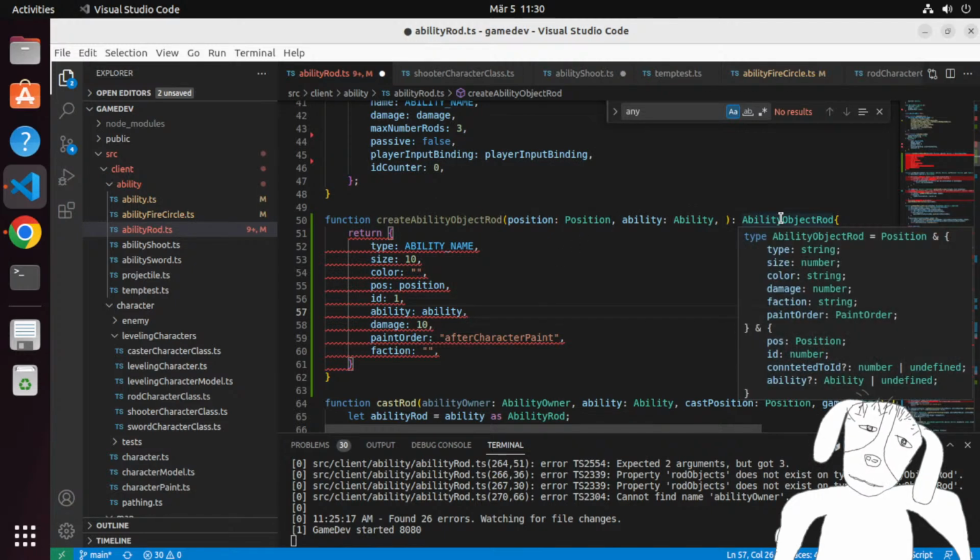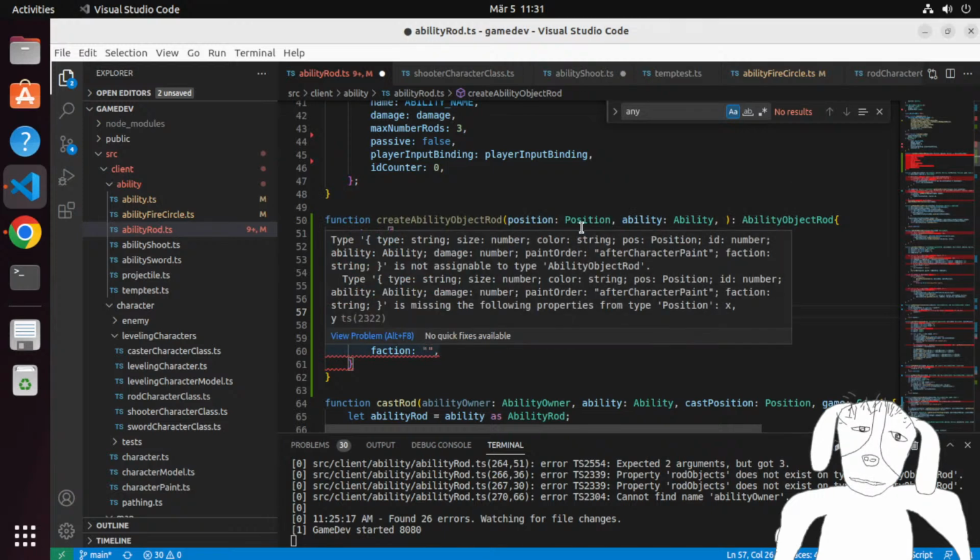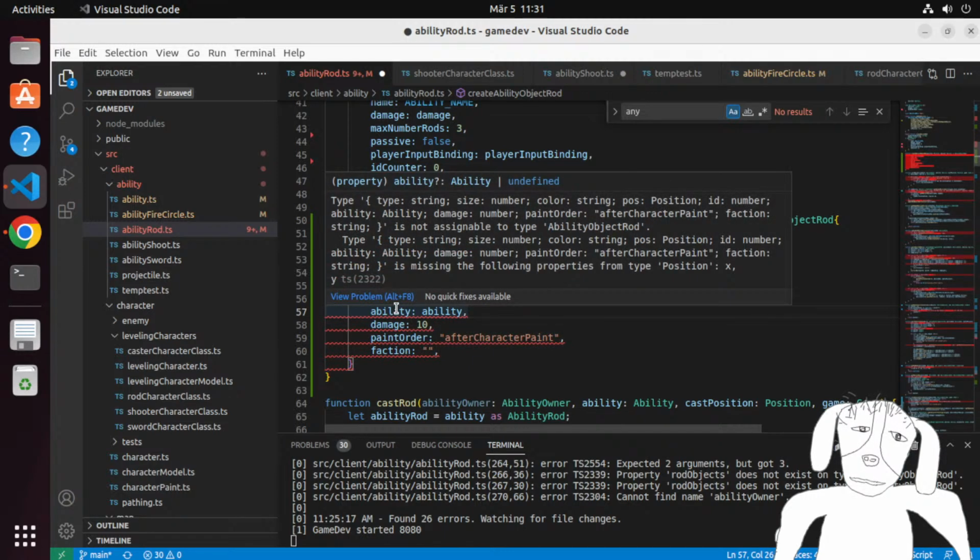Again, ability object rod. Type, size, color, damage, faction, paint order, position, ID. Optionals, it looks correct to me. Why is it missing?